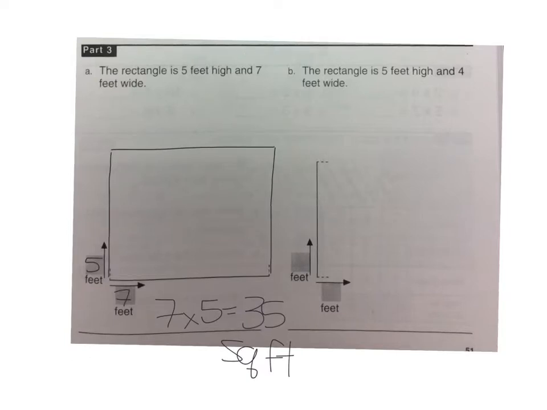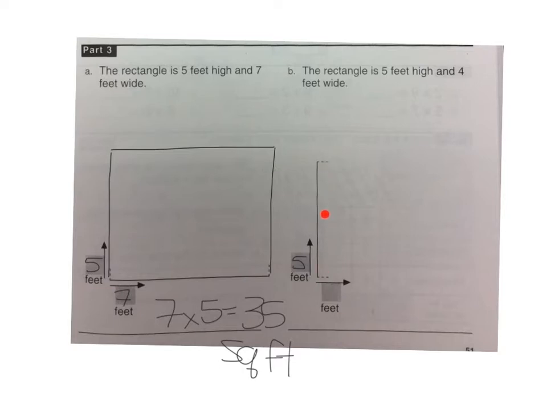So what they're showing us on the next one here is that we have a rectangle that's 5 feet high. So I'm going to write that in for 5 feet in this box. And if we know that this length is 5, I know that I need to make 4 the width, how wide it is. So 4 is going to be very close to how long 5 is, but it's got to be a little bit shorter because 4 is less than 5.